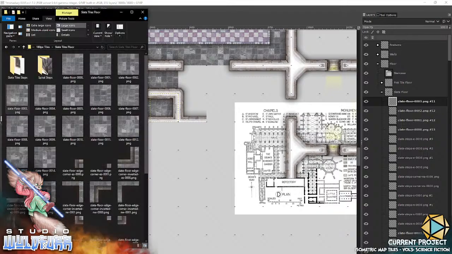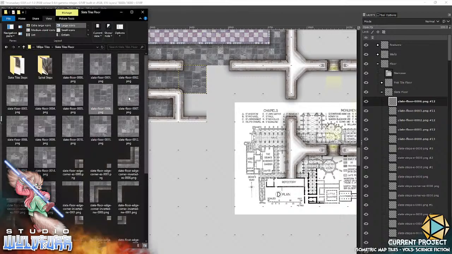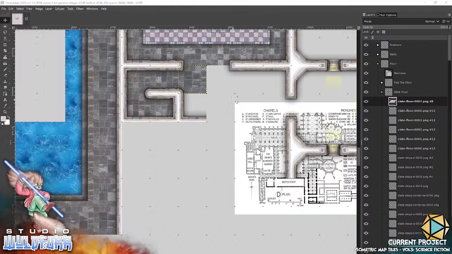There we go. I might use these larger ones just for this area to sort of differentiate this area.